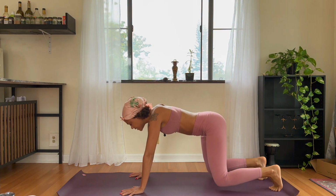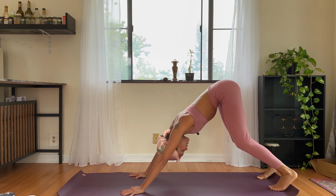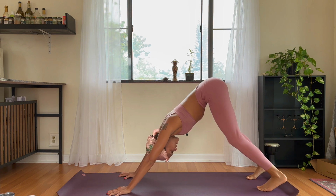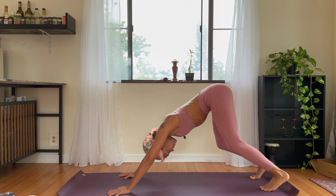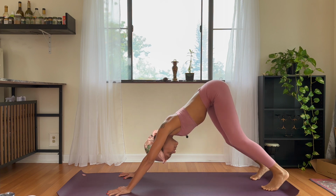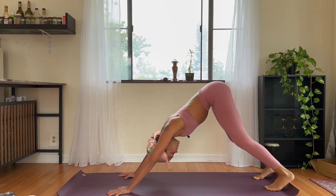Tuck your toes, lift your hips up and back, downward facing dog, Adho Mukha Svanasana. So keep a little bend in your knees, just honoring. Maybe this is your first movement of the day. Just exploring, feeling what this feels like. And take some intuitive movement, pressing down through heels. And then we'll find some stillness in the shape.